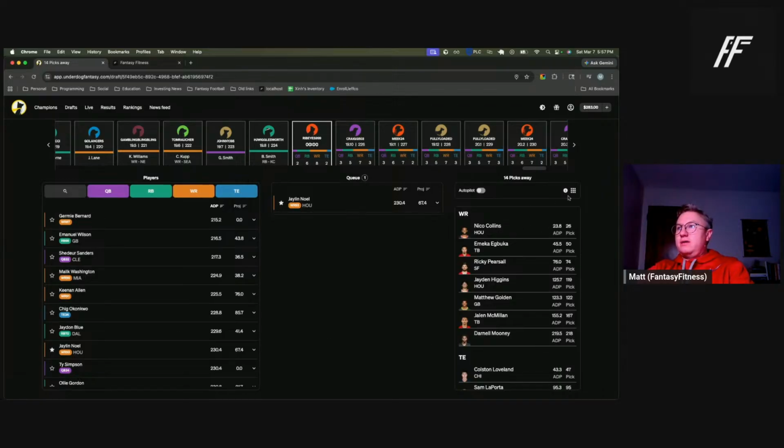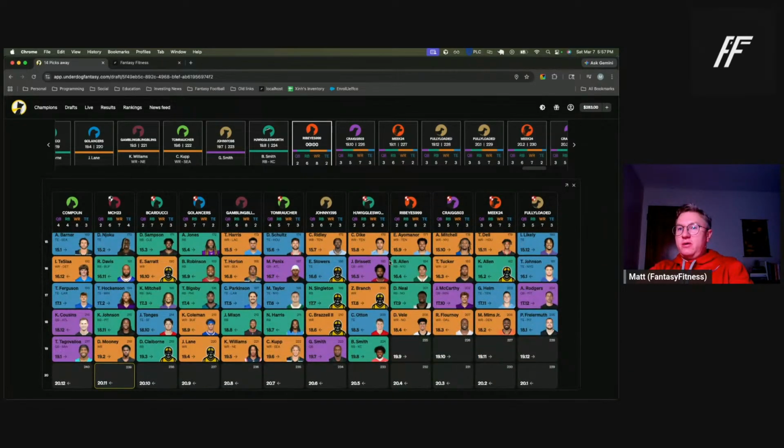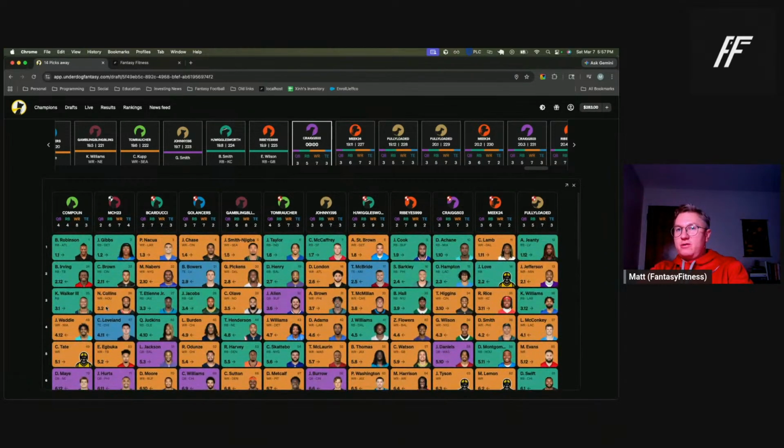All right, 14 picks away, back to the board. Made our 19th pick, and now we have 1 more to go. Thinking maybe running back, but could grab an 8th wide receiver. We're definitely done at tight end, and we definitely scooped up the value on the board, at least from my perspective. You guys are welcome to disagree.